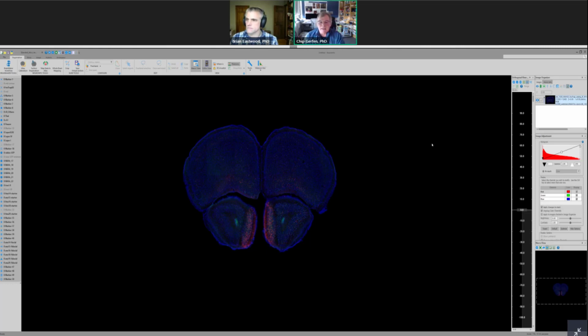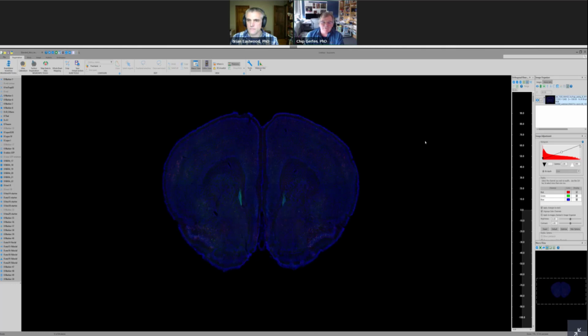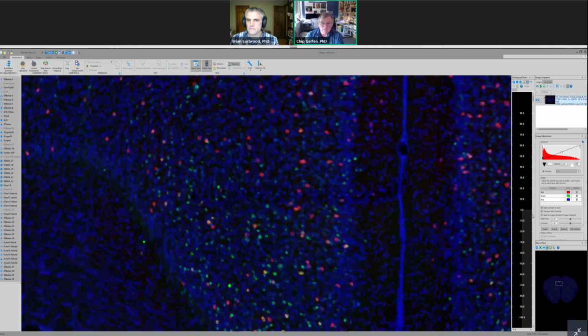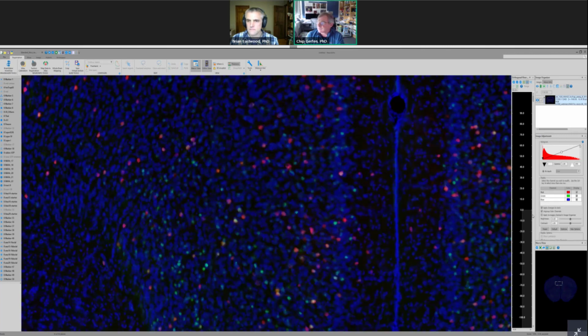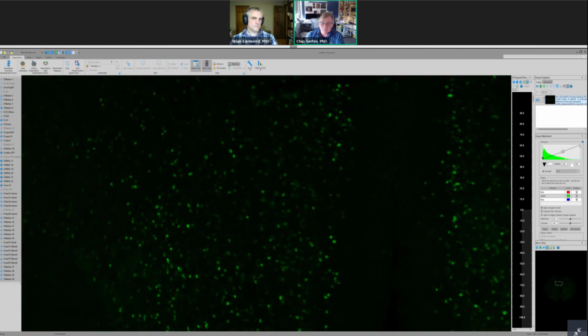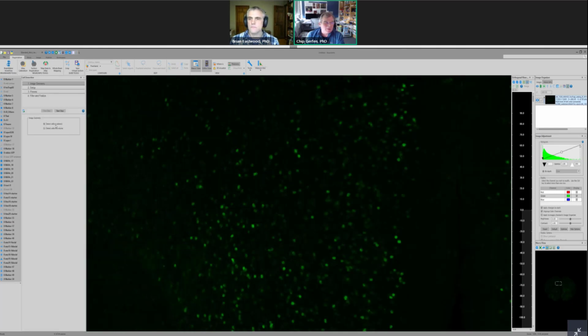Cool. So this is a brain that has a lot of c-fos labeling. Actually, this is kind of an interesting brain. This is using also the c-fos trap method. But for this purpose, we're just going to focus in on the c-fos labeled cells. So again, I'm going to turn off the blue, which is the trace, and see the neurons. This is somewhere in the medial frontal cortex. Going back to the cell detection workflow, again, we're detecting in 2D, only going to do this one plane.